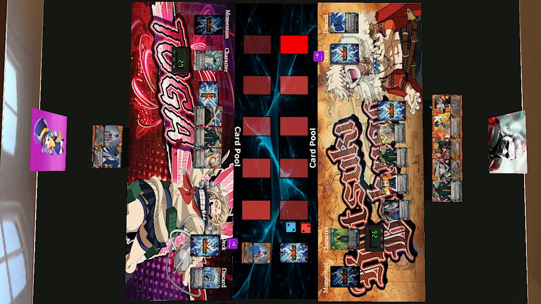I will also pass. There's a four high for seven. Four, five, six, seven. Checks a seven. I'll break her two. All right. I'll take my. How much did you say? Seven damage? I'll take four. Seven. Yep.